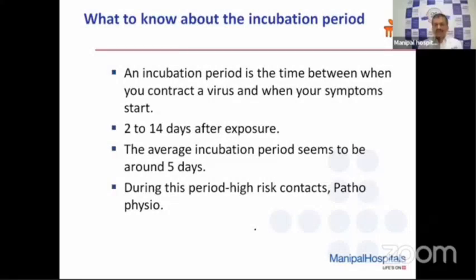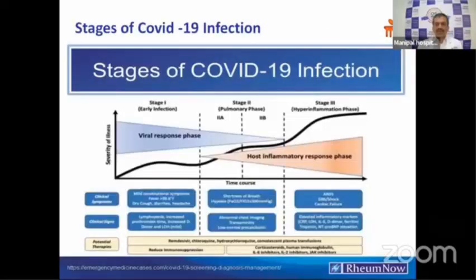Going to pathophysiology: after the incubation period, the virus starts multiplying in the body's cells, causing viremia, which leads to fever, body pain, headache, and myalgia — most commonly in the initial 3 to 5 days. Many patients have symptoms for only one or two days, then they subside, and they feel they are out of COVID infection. But most importantly, we need to understand that from this time onwards, around 30 to 40% of patients will remain asymptomatic even at the end of 10 to 12 days, and for them we can say they are out of COVID complications.